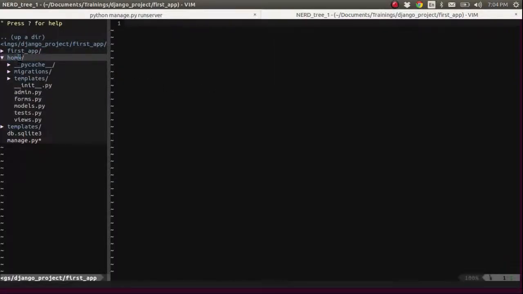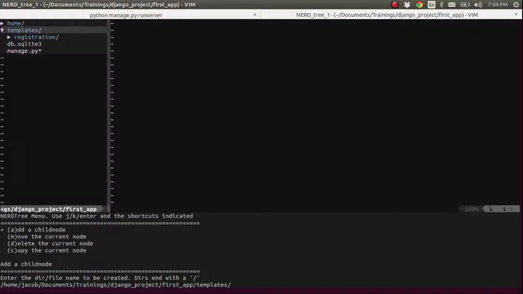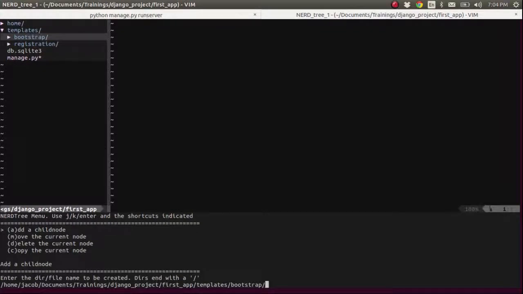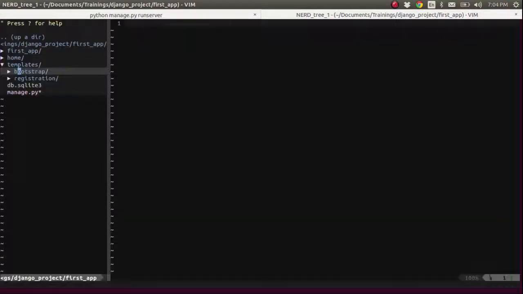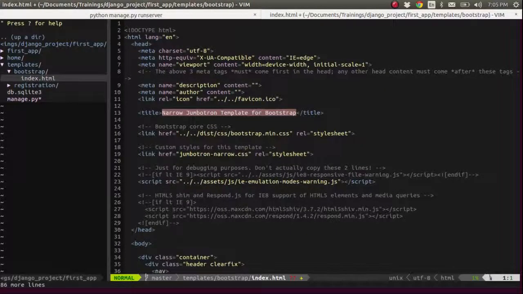So we're gonna go right ahead and look at this in our templates file. Now we are gonna put in something new. First we're gonna call this Bootstrap, right? Because that's what it is. So we're gonna create a new folder, Bootstrap. Inside Bootstrap, we're gonna create a new file. Let's say this is gonna be our index page. Just like that. So just go to our index page, then we paste all that we have copied from there.